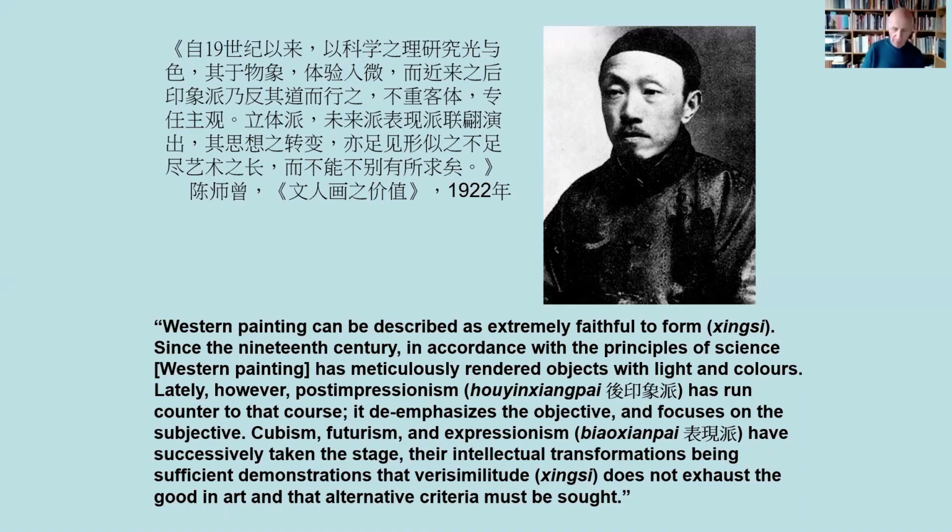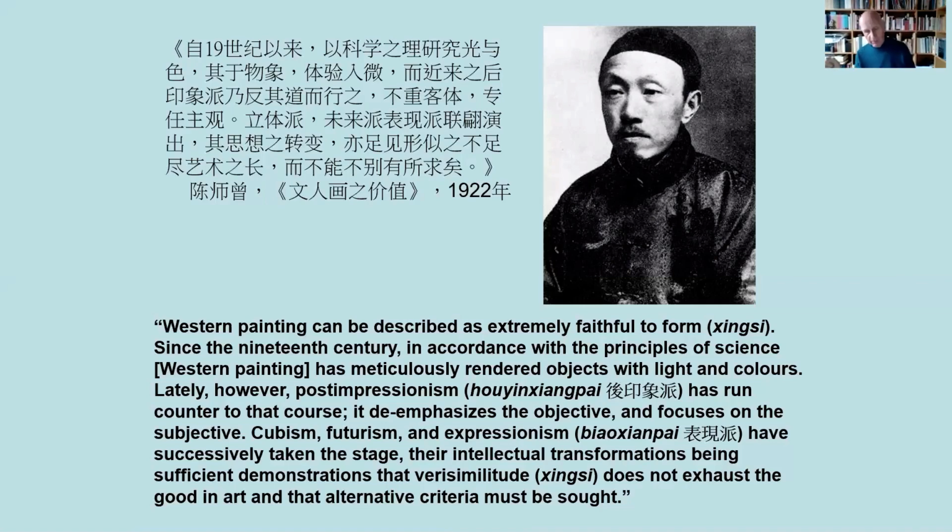Now, it's worth pausing for a moment to think about what the terms Cubism, Futurism, and Expressionism meant to Chen Shizeng and his readers. What was at stake for him in invoking these Western modernist movements as part of his argument for the defense of a Chinese art which he, like Binyon, saw as essentially non-mimetic? These are by and large terms formed in Japan in the pre-1914 years, the years Chen spent there as a student. They were terms which by the early 1920s at the very latest, an educated person in China, or at least one with a passing interest in the arts, might be expected to know about. And note that Chen doesn't feel any need to explain them. He assumes that his readers will get the point.